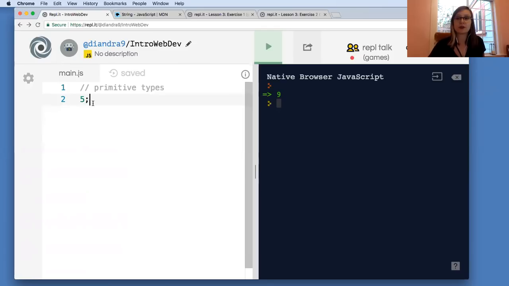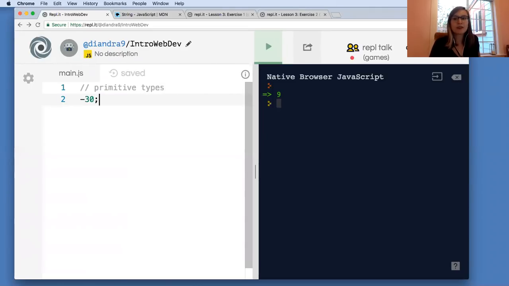Almost everything in JavaScript will be followed with a semicolon. A little word on semicolons: if you leave them out, things usually won't break, but occasionally they will. So try and remember to use your semicolons. I can be lazy about them too, but just try and remember to use your semicolons because you'll get a kick in the stomach down the road if you get in the habit of leaving them off. Okay, so we have created a number. It's super simple to create a number. You just type one out. It could be a decimal. It could be a negative number. All you do is type out a number.